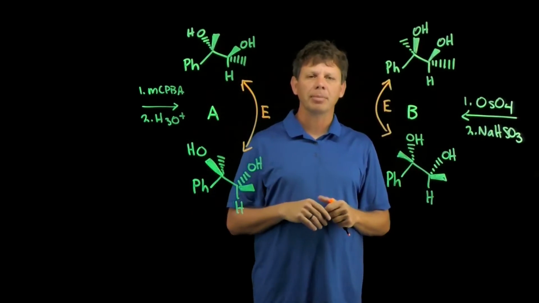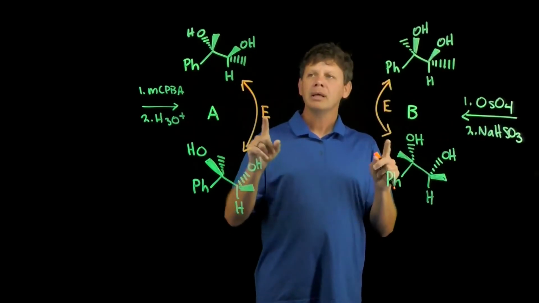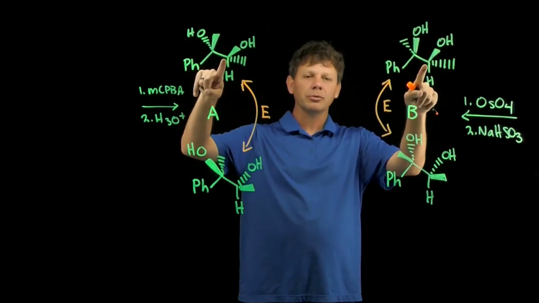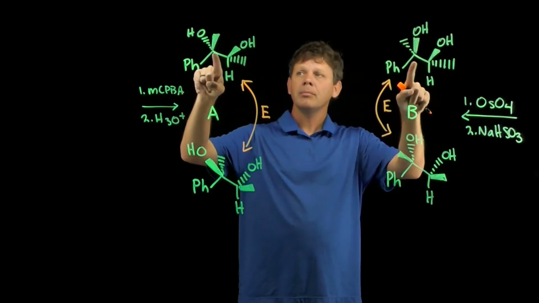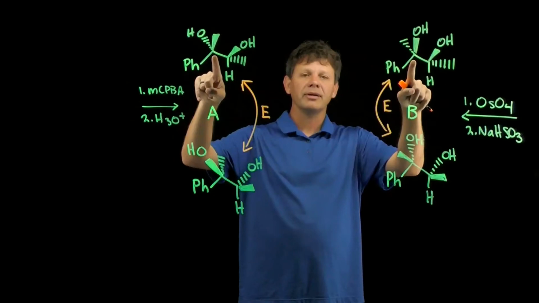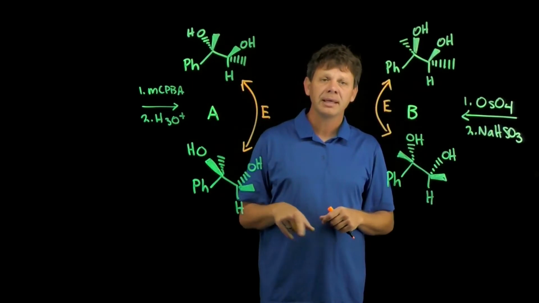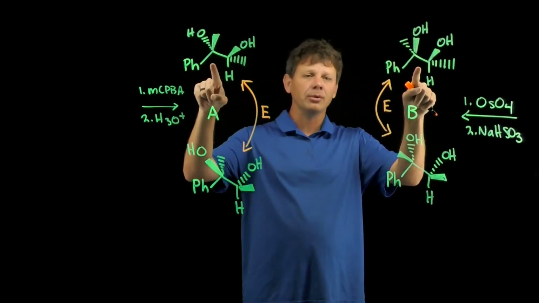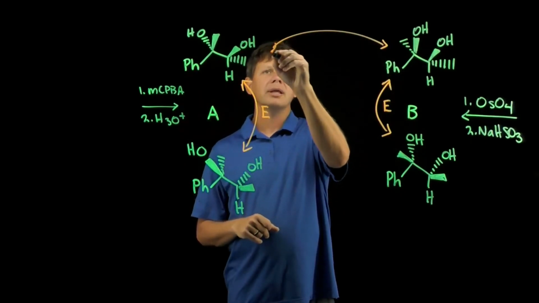And we could do this a couple of ways. We could figure out R and S. We could figure out up and down. Let's do that. Here at this carbon, both of these hydroxyl groups are on bold wedges. So the absolute configuration, if we figured it out, would be the same for these. But for these two, they're different. Okay, that means that these molecules are stereoisomers. They're not enantiomers. If we tried to superimpose these two on each other, we wouldn't be able to do that. These are diastereomers.